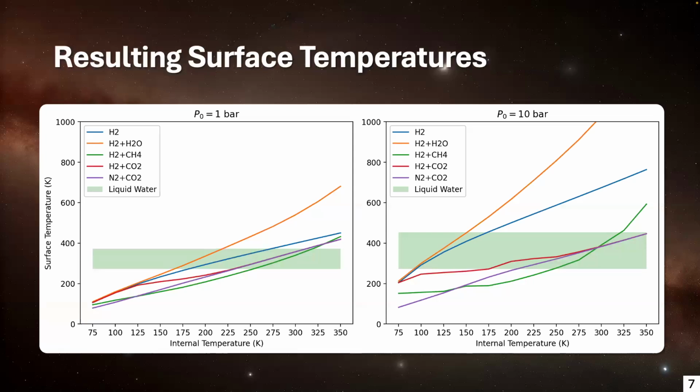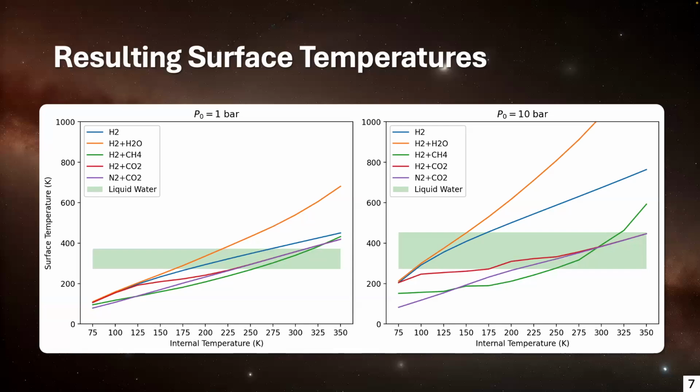And here, relatively simple, you can see the different compositions. For example, if we look at the first two curves, hydrogen and hydrogen with saturated water, you can see the surface pressure dependent on the internal temperature provided by the tidal heating. And you can see actually that the blue and orange curves, these two cases of hydrogen and water, are the best case scenarios. They trap the heat most efficiently, as we can see here already with an internal temperature of 100 Kelvin at 10 bars. We are inside the habitable zone.